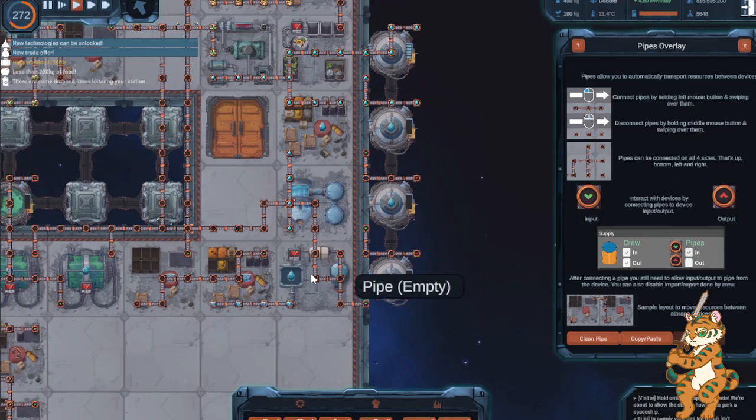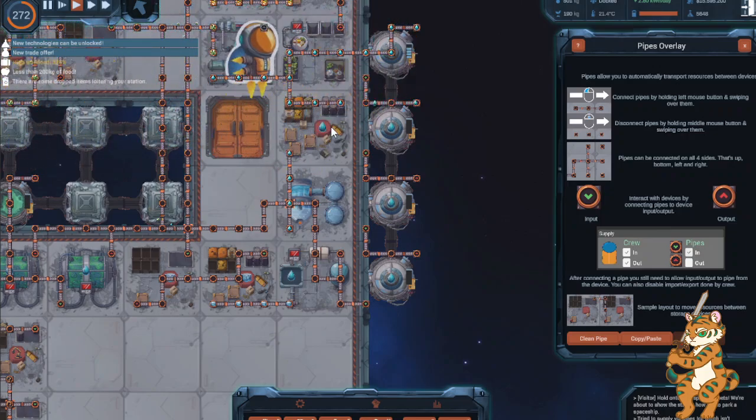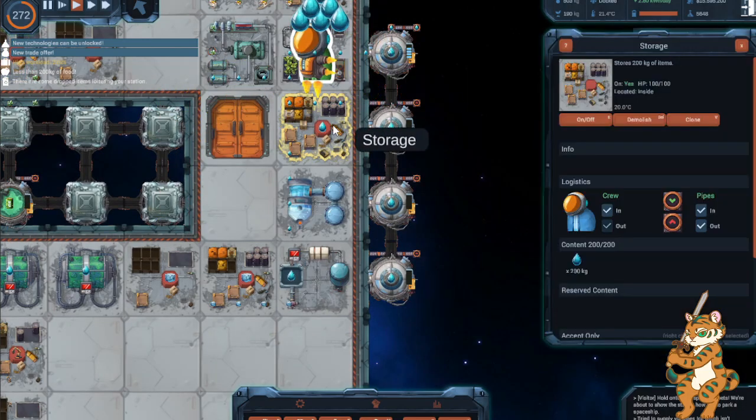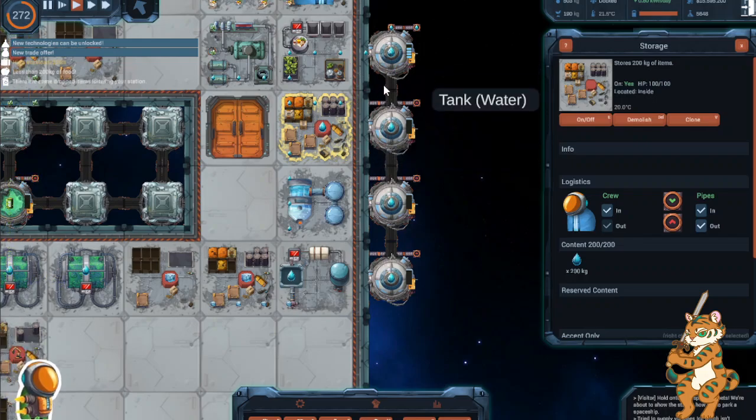So all my water feeds into this tank, which feeds into this tank, which feeds into this tank, which now feeds it out here and into this storage stack, so that they don't go outside for water.